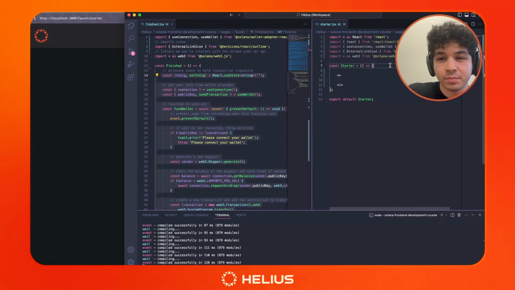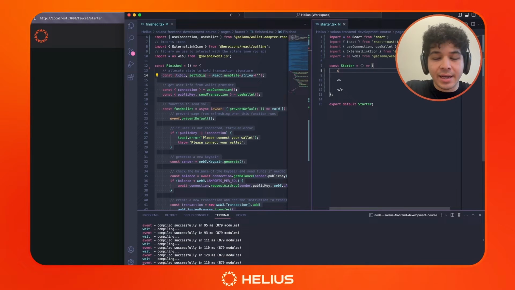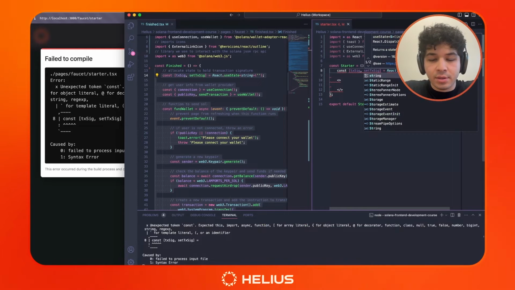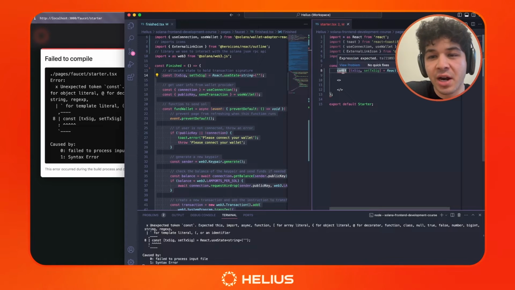So for example, if I try to initialize my state up here, transaction signature, set transaction signature equals React.useState, declare my type and my string, you can see I'm getting a bunch of error messages.